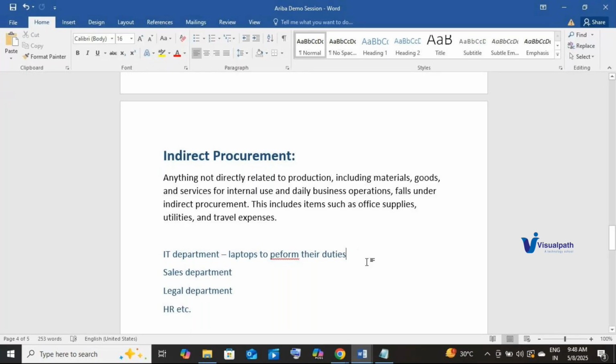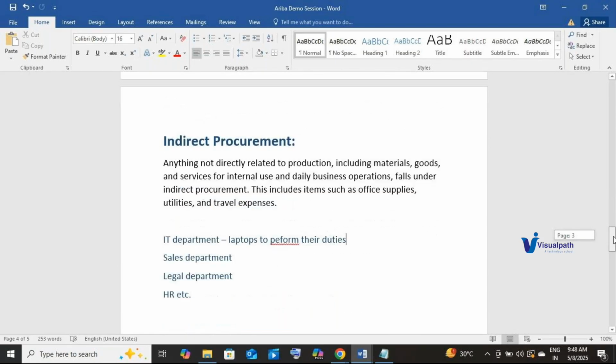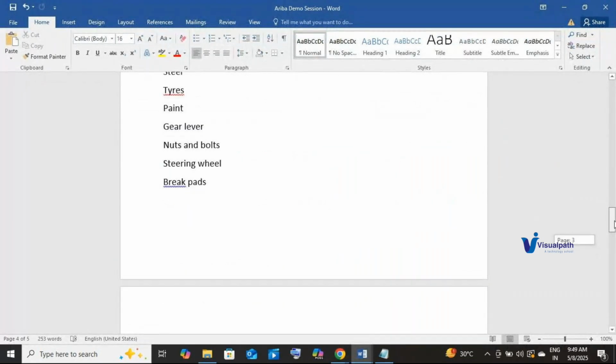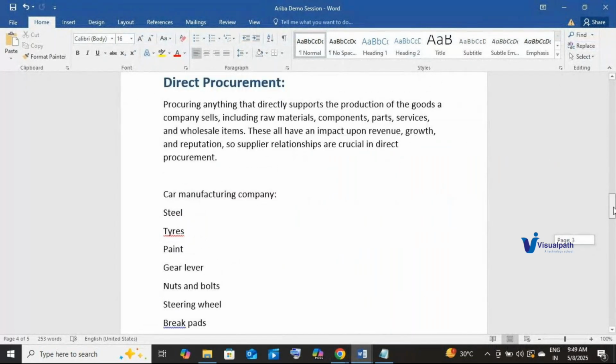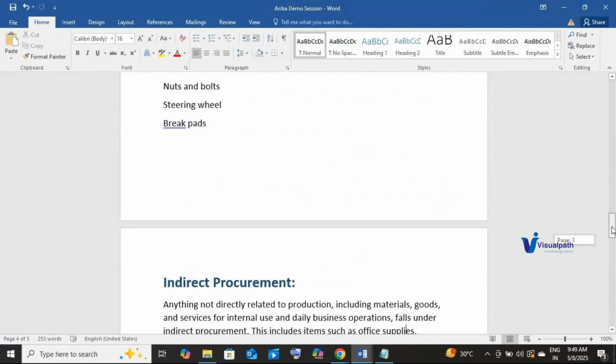So any procurement that is not directly involved in the production of the finished good, but is necessary to perform the day-to-day activities in a given organization, is categorized as indirect procurement. So, understood the difference between direct versus indirect procurement? Let's summarize what is procurement, direct procurement, and then indirect procurement. Then we will move on to the next section.